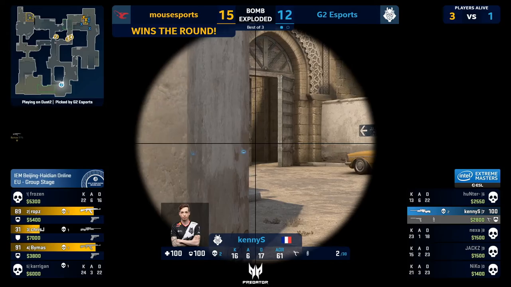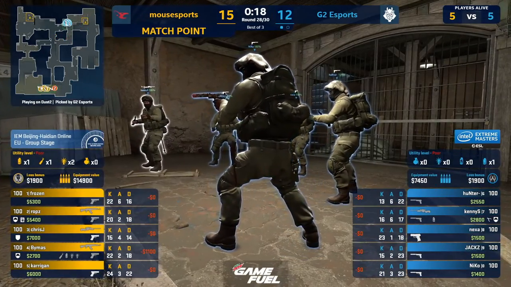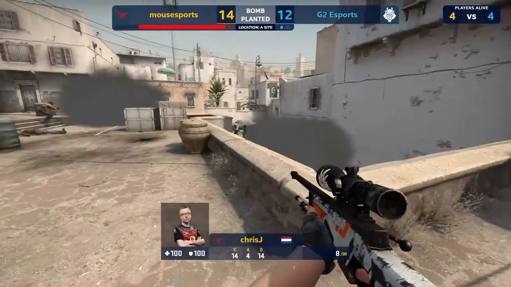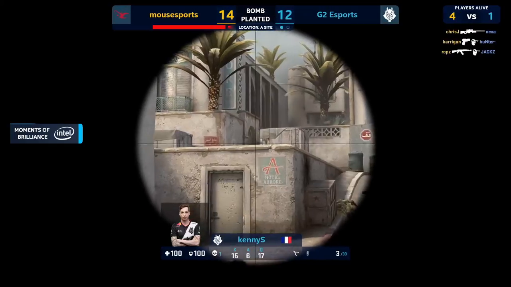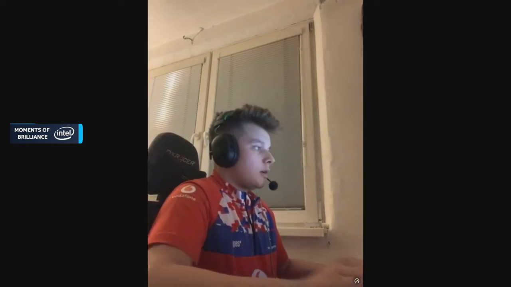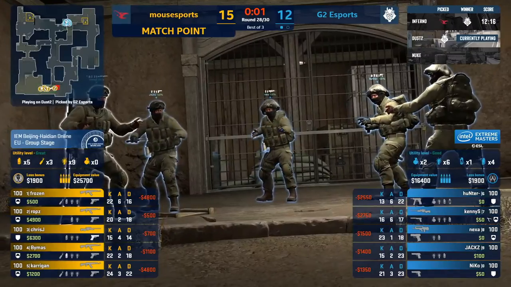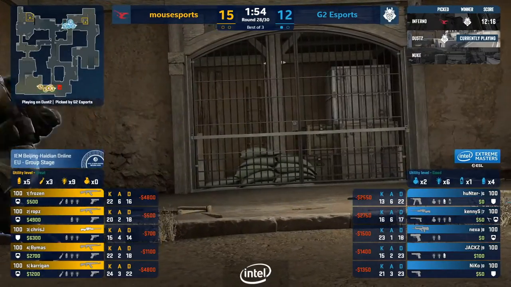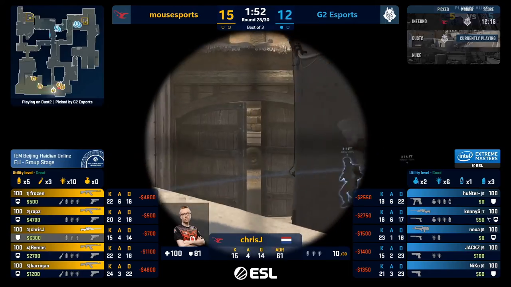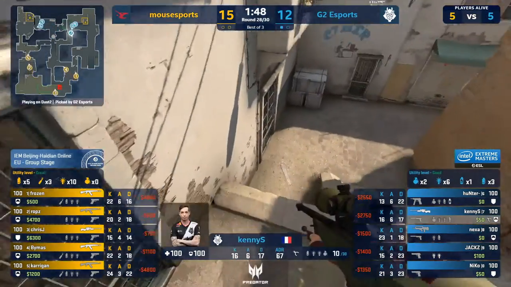And now the money, look at it for G2. Operating with almost nothing going into what could be the final round of play, round 28. Oh dear, oh dear. G2, through Nico's brilliance, did such a good job to get back into the mix, and here it's just been stolen. Nice little pocket execute coming out here from Mousesports to get them the much needed round, and now it's just one more against two Deagles, CZ, the AWP that Kenny saved, and a Famous. It's not looking good. It's looking like map three.